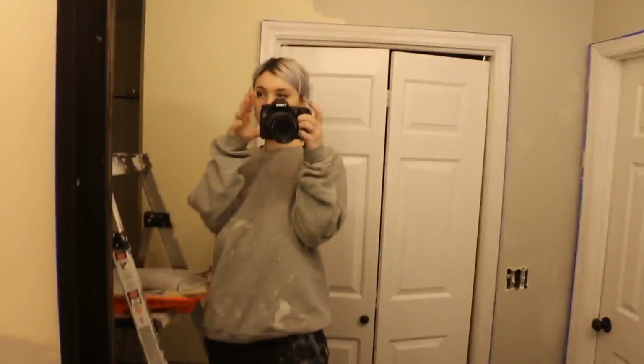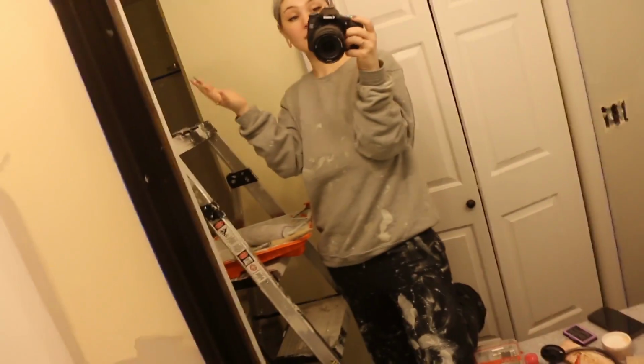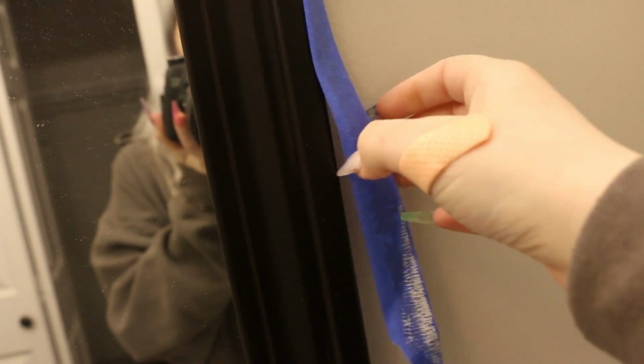So right now I am finishing up this bathroom. I pretty much have all this painted, and then I am just working on this now. And then I'm gonna do the rest of this and then this closet. And then I will be done. Then all we have to do is some trim and my life painting will be over. So just taking off the tape and yay, it's taking off the paint on the mirror. So gonna have to repaint that.